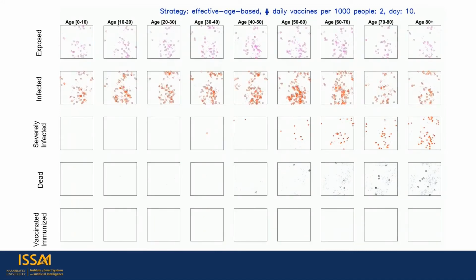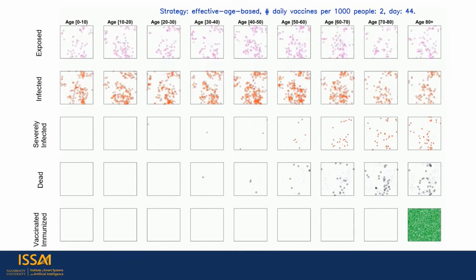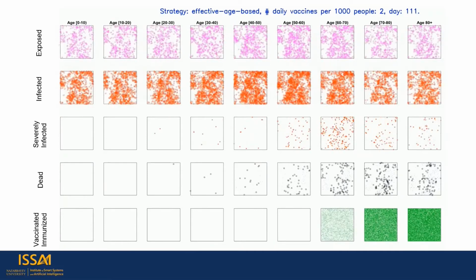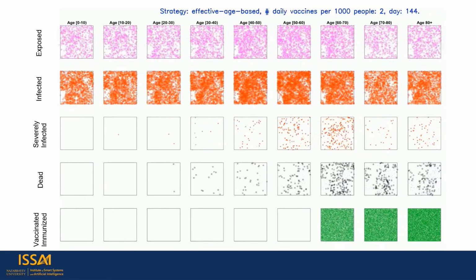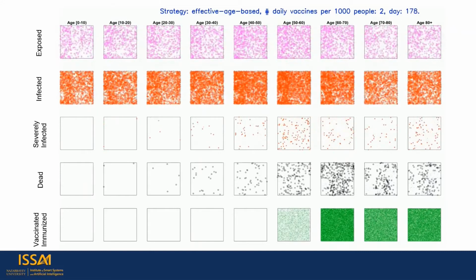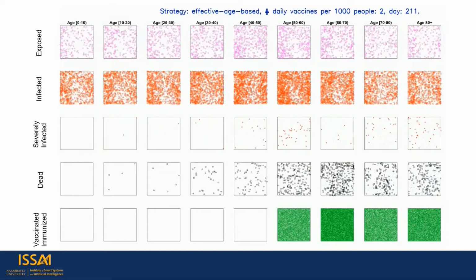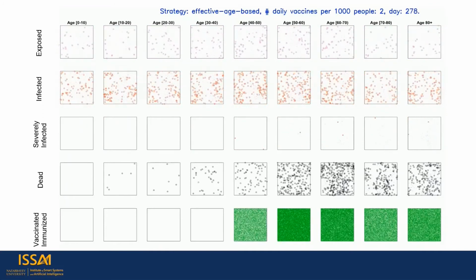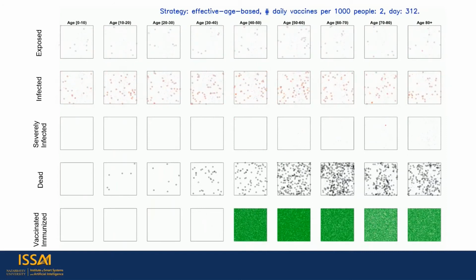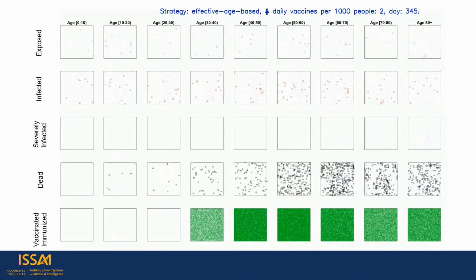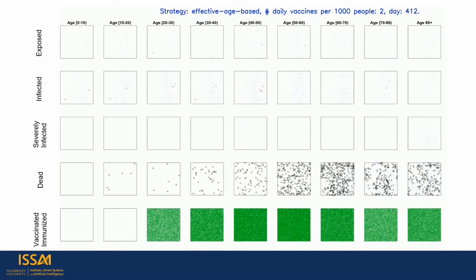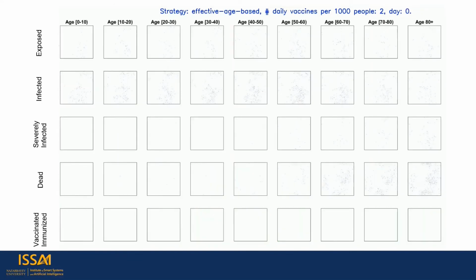Now, let's look at the effective age-based case. We are starting vaccination from the older age group, which we see from the map of vaccination immunized. Particles start appearing consecutively in different age groups. In the age-based vaccination, we see that the number of infected and deaths are much smaller compared to the previous case, since particles with higher fatality rate are being immunized first. Age group 60 to 70 results in the largest deaths because until the vaccination reaches them, a large number of particles in this age interval have already been infected. The total number of deaths in this case is 1,959, which is 40% smaller compared to the effective all case.